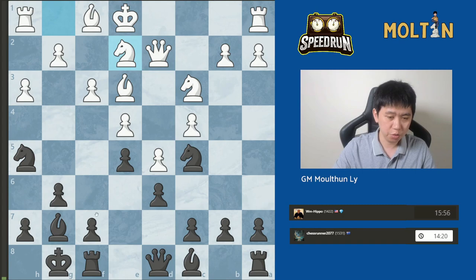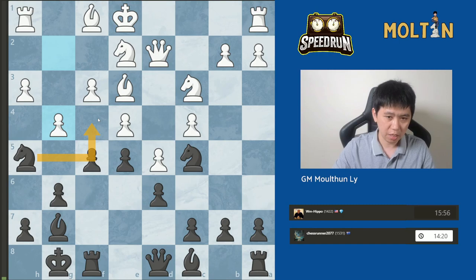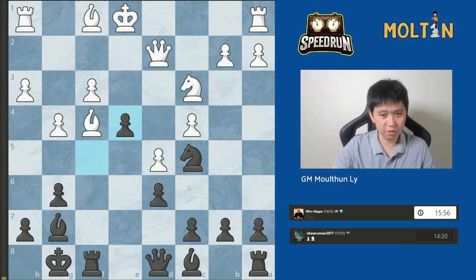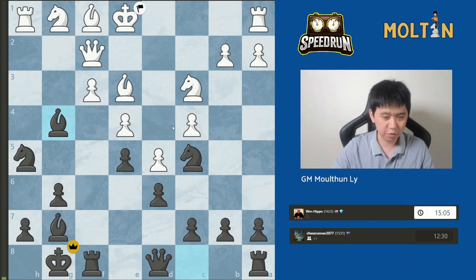I was expecting maybe knight e2 instead, and then after the move f5, maybe white can go for pawn to g4. But again, I can also play this sacrifice — I can go knight to f4, offer this pawn. For example, if captures captures, even here if white goes for the capture, we can just take on e4 and we get more than sufficient compensation. The queen will come to e7, we have queen h4 check in a lot of positions, and it's just a fantastic position for black. So queen f2 — but after f5, takes takes, I think our opponent just realized that there's not any counterplay left on the king side for white, and black has a very, very pleasant position.